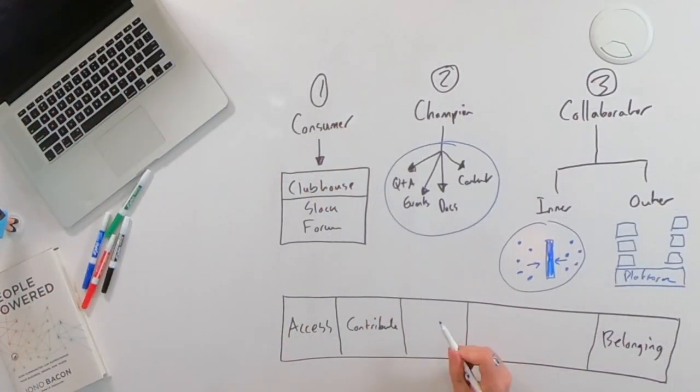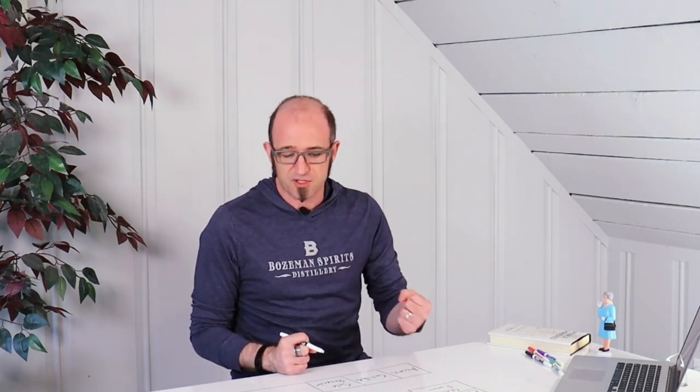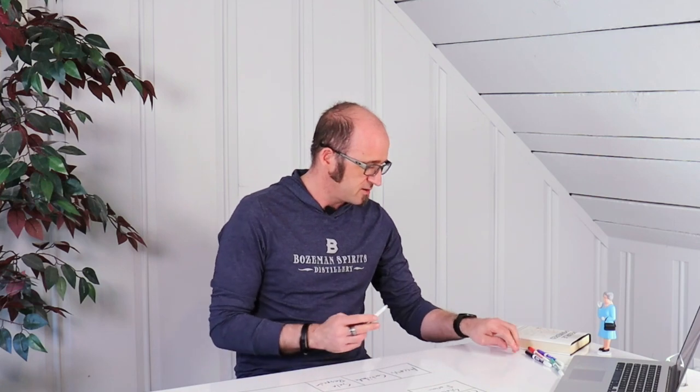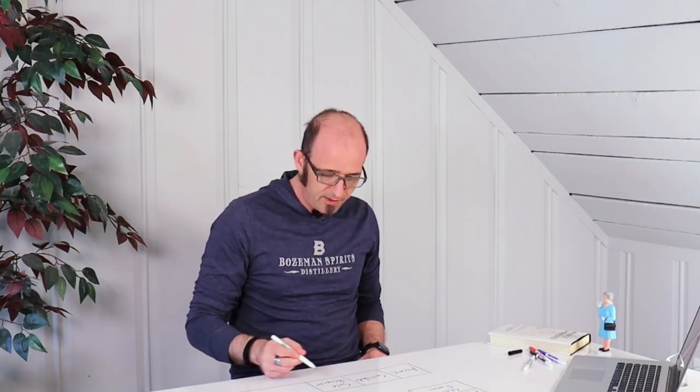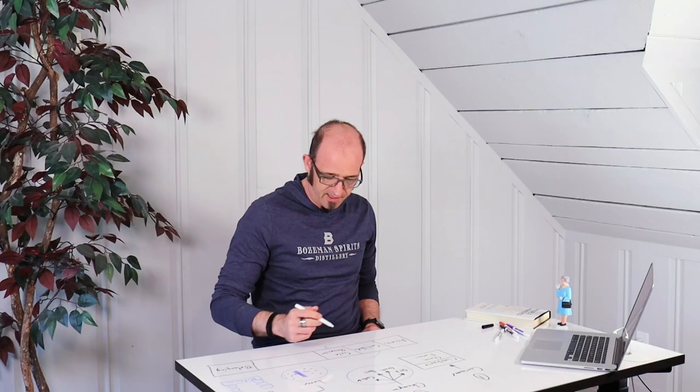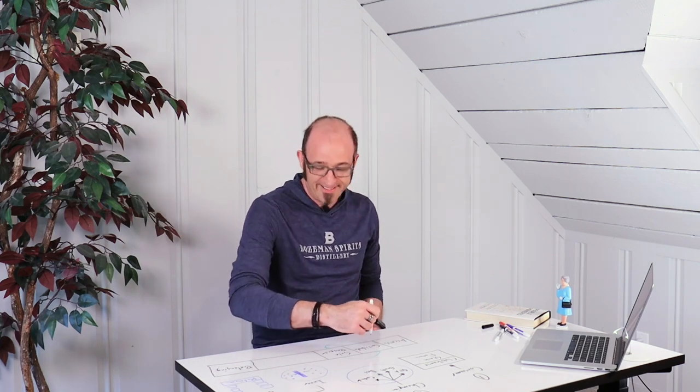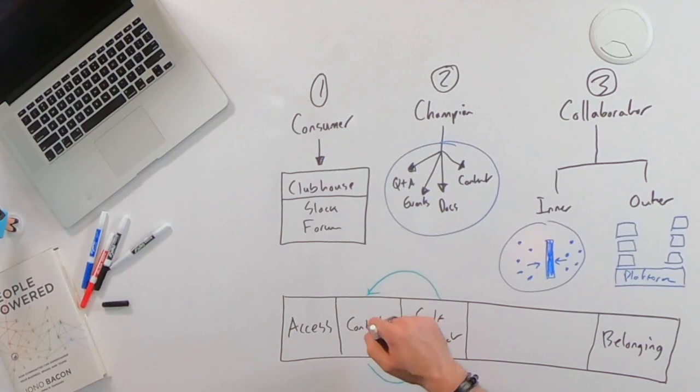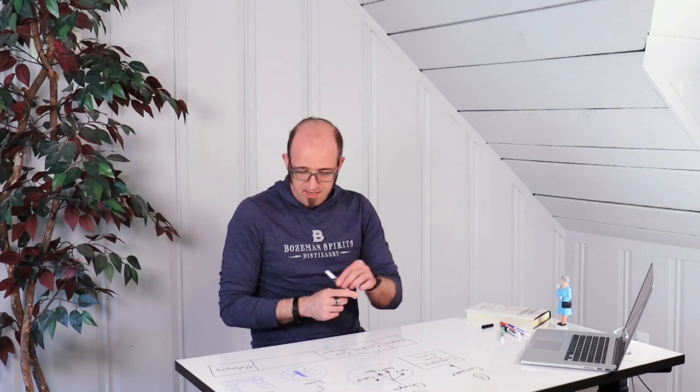The next step here is going to be self-respect. You know, fundamentally, we all want to live a life where we've got self-respect because when you've got self-respect, it means that you've got the confidence to do new and different things. And the way this works, let me just grab another pen, is that this is a cycle. So what happens is you contribute, your contribution is well-respected, people like it, that builds your self-respect. You go and make another contribution. I did these arrows the wrong way around, didn't I? I'm a pro. And then it happens over and over again. The more you contribute, the more you generate that sense of self-respect.